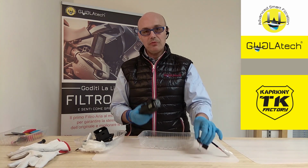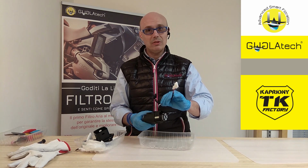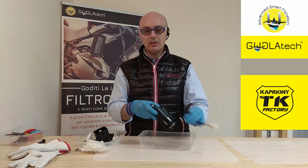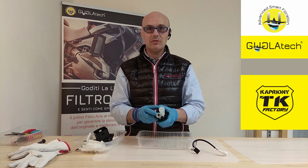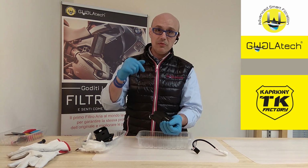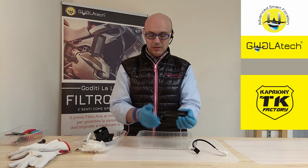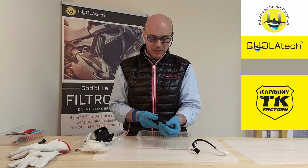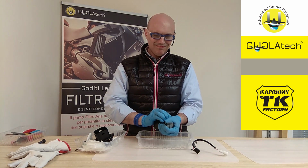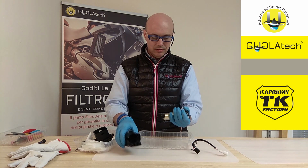Before opening up, we removed the cables. We have two connectors, one on top of the pump and one at the bottom, and the ground. The ground sits on top where the fuel pressure regulator sits. Now we just push down the pump. Hold it because it will fall down and may damage the strainer. You push this part, the connector, and push it down. And out. Here you go.